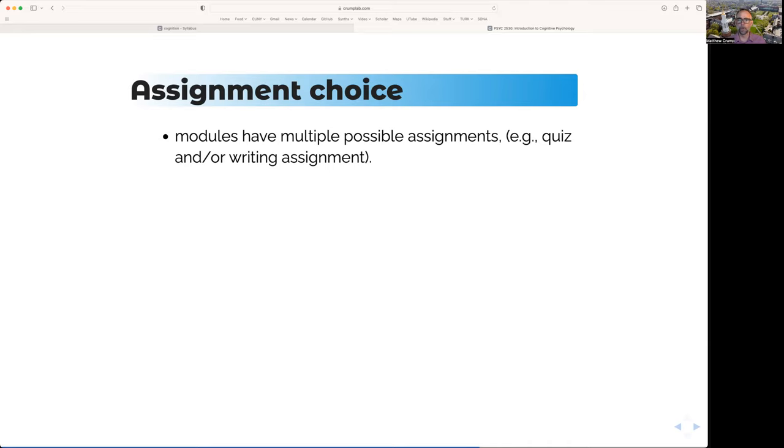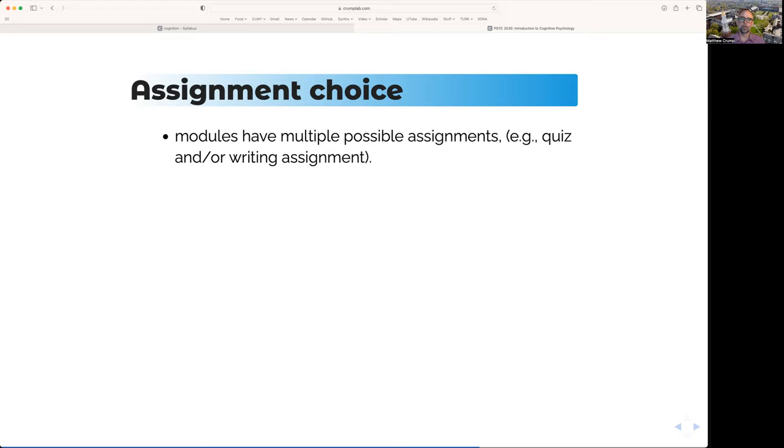Every learning module has a quiz. Usually that's 10 multiple choice questions. The quiz in total is worth about 2.5 points towards your final grade. You can take the quiz as many times as you want. So that's an easy way to get 2.5 points, and it could help you learn some of the material.